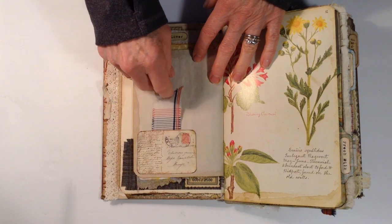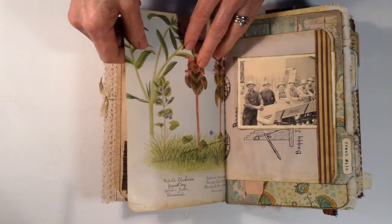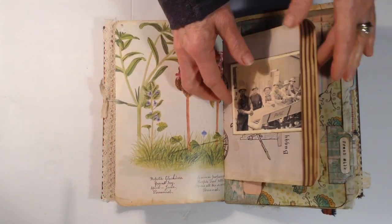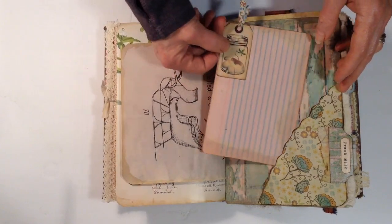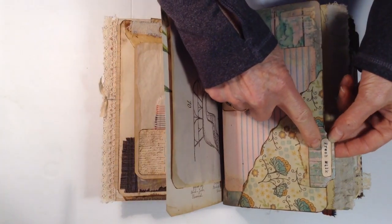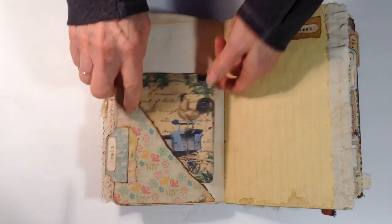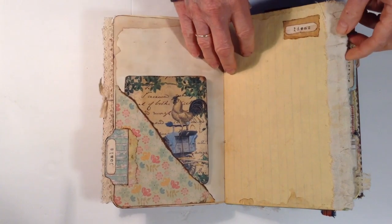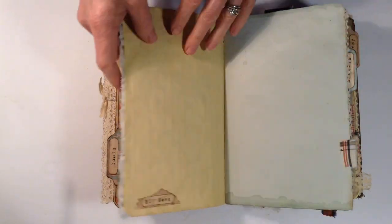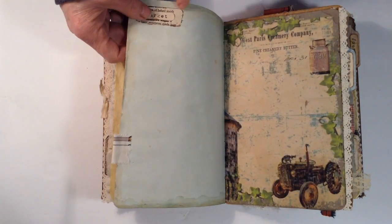Another little scrap of fabric. I like to add little scraps of fabric in case you want to add more tabs or different things like that. It's another one of the pictures, with some farmers in there. It's just an old recipe card with a little tab from the printable. It says fresh milk, and this says gold. This is another one of the cards. So it's kind of a big kit. This is some fabric on the edge. This says ideas. This says big news, another fabric tab. This says market.